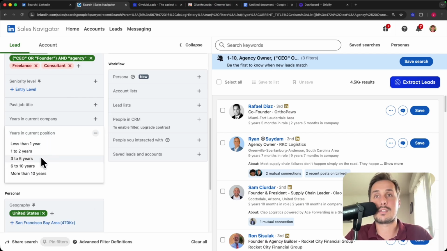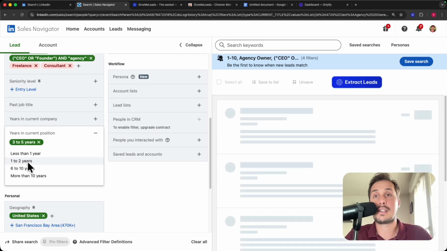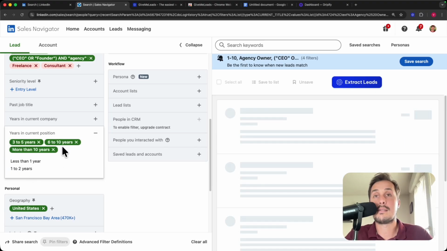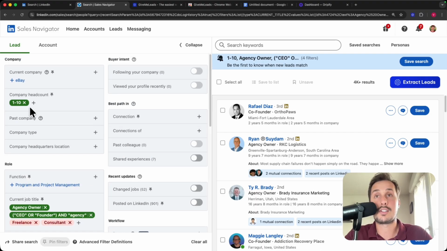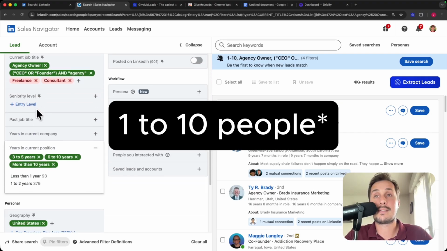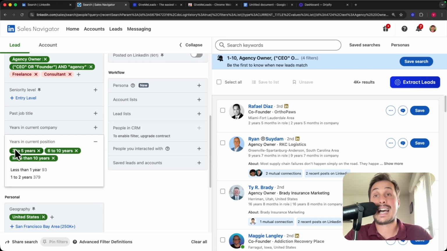And here, make sure that you select at least 3 to 5 years. So 6 to 10 and more than 10 years. And why I recommend to add this filter when you target small agencies, it's because you don't want to reach out to new agencies because they might have less money. So that's why if you target small agencies, so between 1 to 10 people, years in current position, at least 3 years.